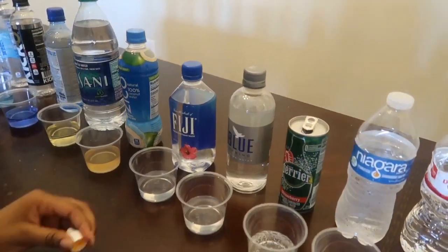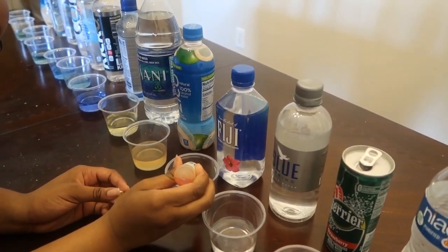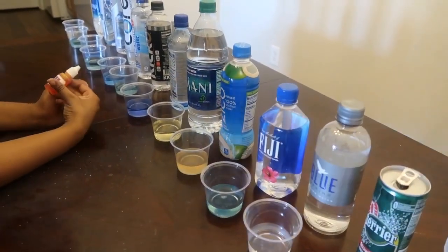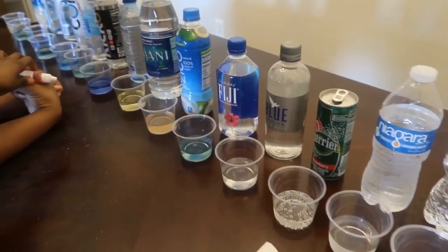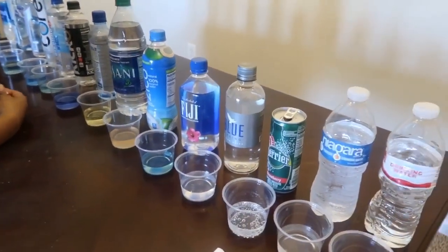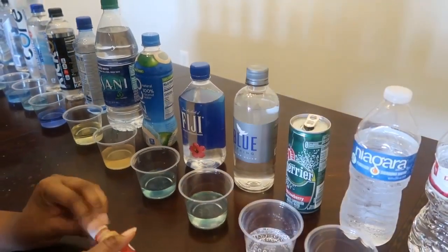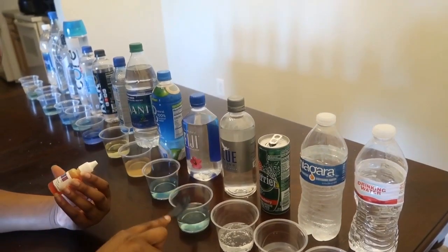That Fiji. Can I try it and I agree. 1, 2, 3. It's not the best one, but it's like an 8 and a 7. You do this one, because I want to do this one. This is Blue Spring Living Water. 1, 2, 3. Eight and a 7.